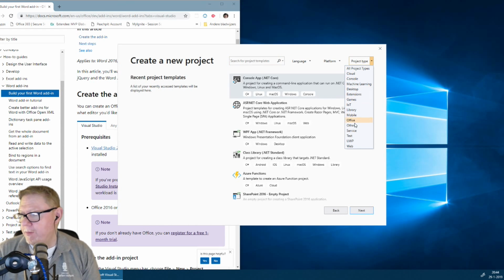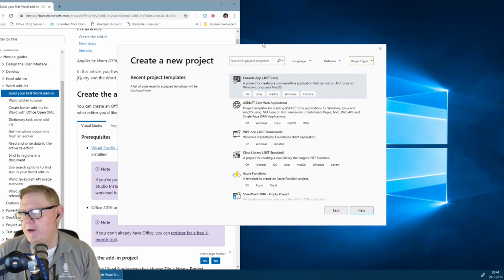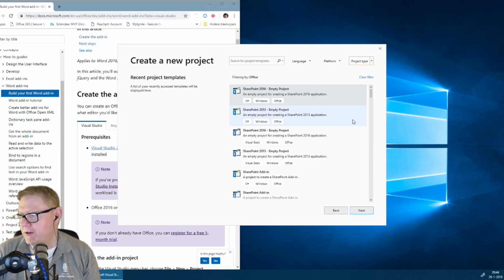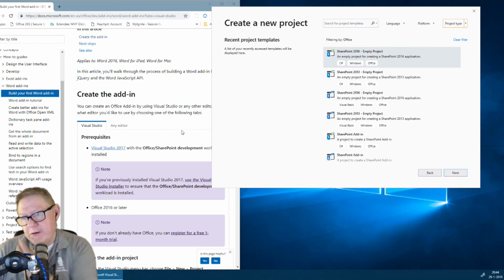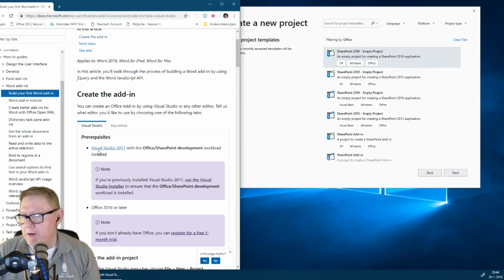Project type. You notice there's a new project dialog from VStudio 2019. Let's see if Office now has something in there. Well, let's see what you know. And well, that's one thing. Office SharePoint development workload is now currently installed.